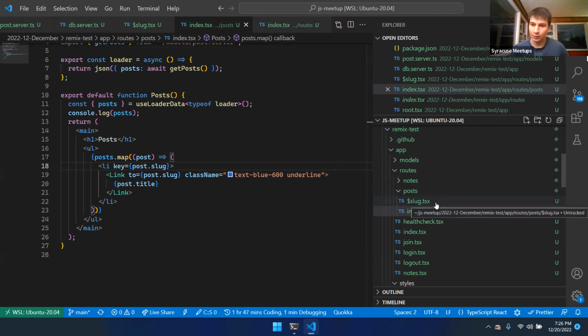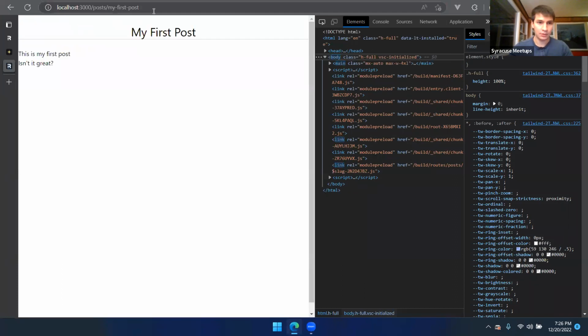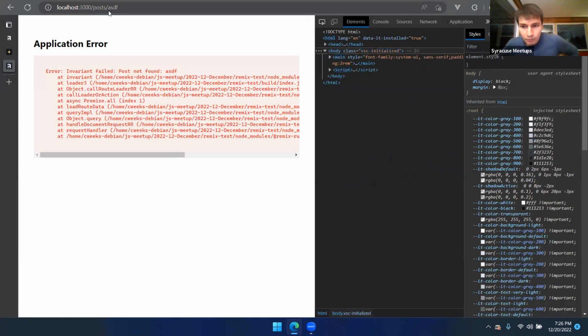And so if we are going on that route and providing any other thing, it's assigning that to this $slug. So that's now anything that we put in there. So let's say we do posts. Actually, let me just click on one of these. So I could put in some ASDF there. All right, and it's now tried to load a page of ASDF, but it couldn't find the data in the database for that.